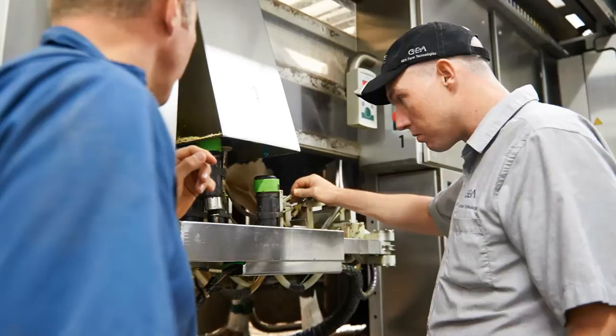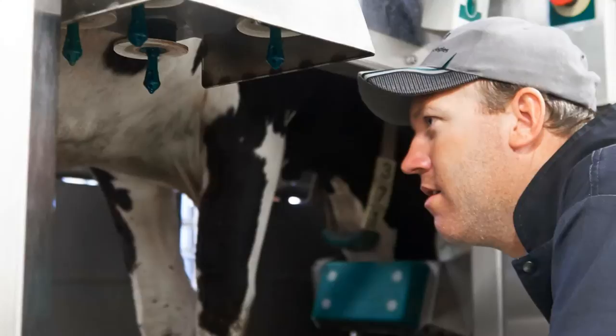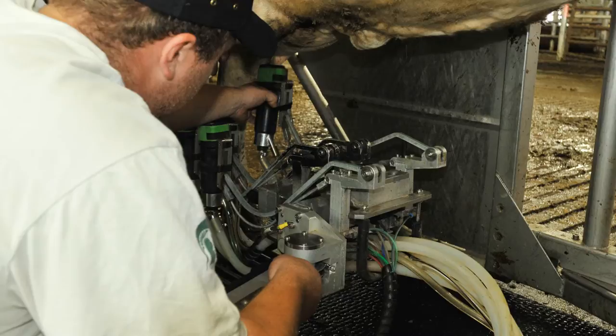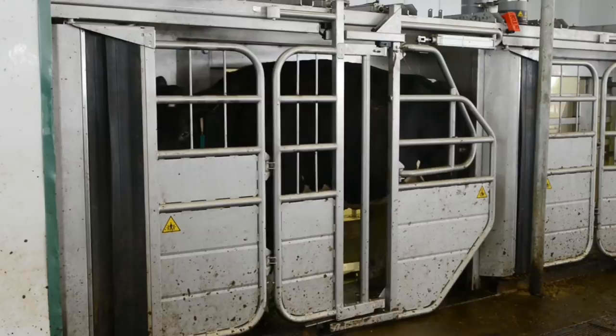If a cow requires operator interaction or a manual attach, the MI1 offers a safe parlor pit environment. The milking boxes are elevated to mimic a traditional parlor. Manual actions such as dry treating, caring for a teat lesion, or attaching the milking unit on a problem cow are safe and easy to perform. Another unique feature of the MI1 is custom stall sizing, which adjusts the length of the milking box by indexing the feed bowl to accommodate every cow's unique size, resulting in ultimate cow comfort and improved efficiency of unit attachment.